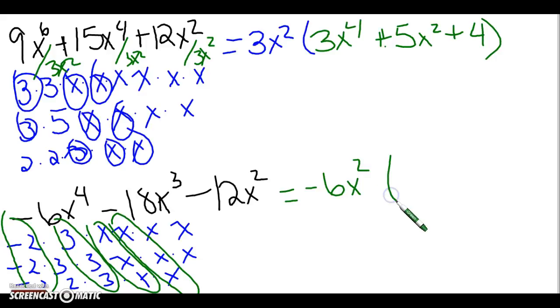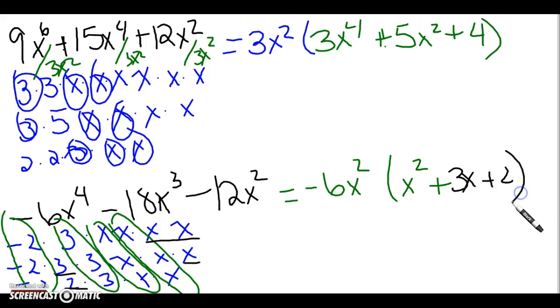And so if I divide everything by that negative 6x squared, I get x squared plus, because I'm taking out the negative, so my sign is going to change. I'm dividing a negative divided by a negative is a positive. And it's also whatever's left. If you notice that, so I have x squared left here. Here I have 3x, and that'll be my next term. Here I have 2. And so that's going to be my last term. So I hope that this helps.